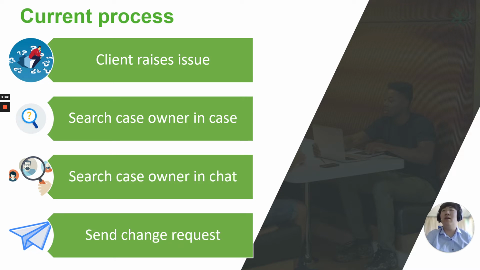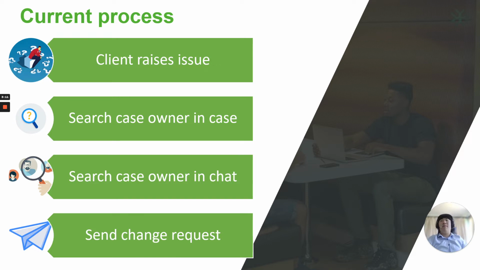So then the administrator would look up for a case owner in the case if they had no delegations to change these things that the client is requesting in a change request. But when I worked in injury management, in my personal experience, this was a problem because if it's a new case, it doesn't have a case owner assigned to it yet, or if it's a case that is already in a general department where case owners just work out from because it's already pretty much in the end phase of the injury, then yeah, you can't locate the case owner as well.